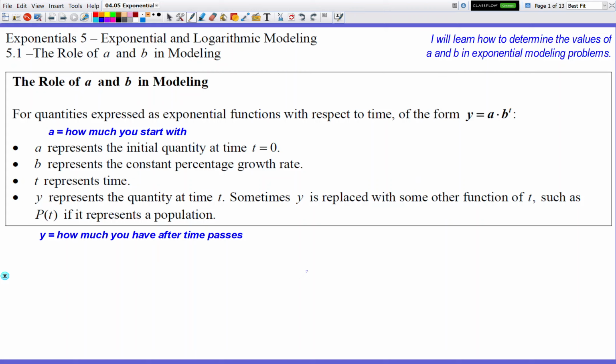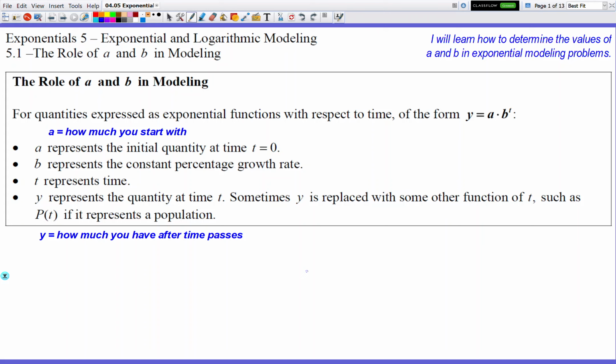Alright, so today we're going to continue studying exponential equations, but today we're going to start creating them from word problem information. So you're going to read a word problem, figure out which numbers and which words are important, and based on what is being said and given in the word problem, you can form the equation and then use the equation to solve something else.